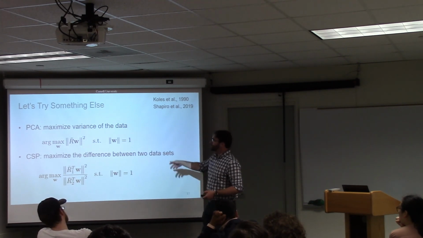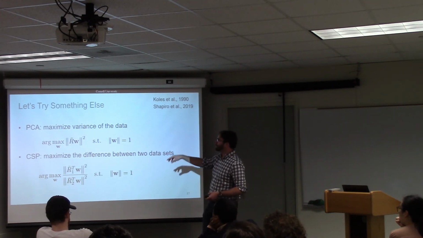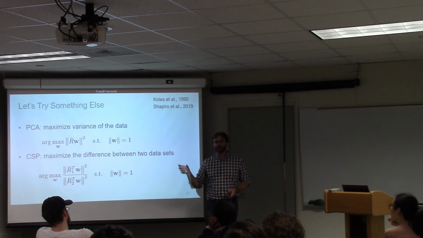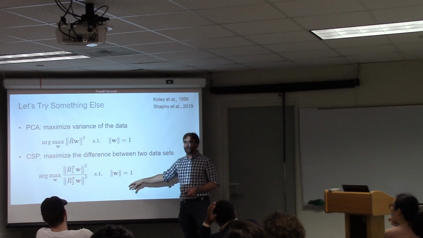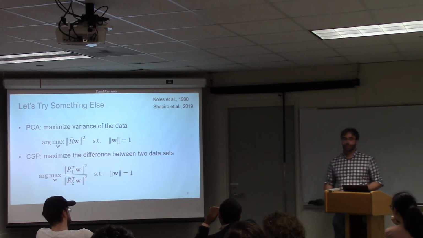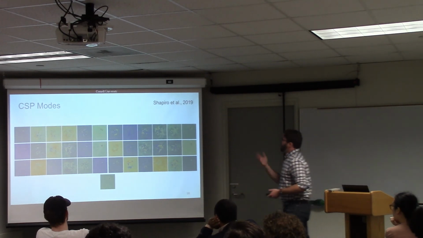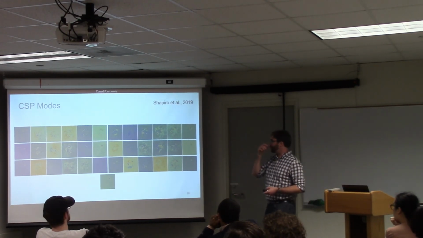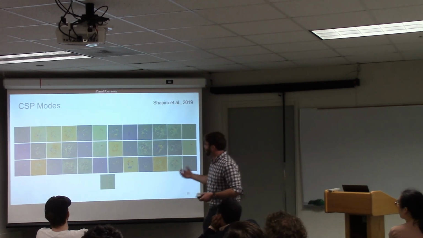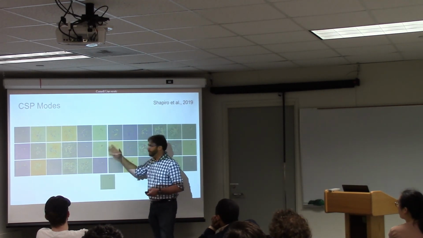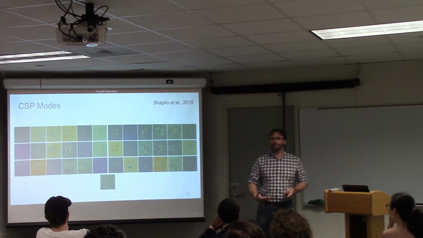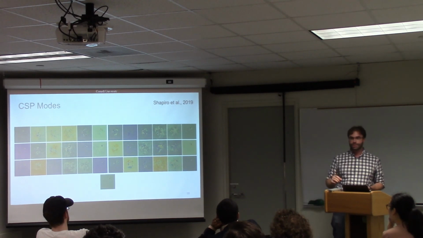So the most successful thing we've tried so far is common spatial pattern filtering, where instead of trying to maximize the variance of the data, we're trying to maximize the difference between two windows of the same data set. Again, very well known in audio processing and medical imaging, never done before as far as I can tell in astronomical imaging. So that's cool. Skipping all the math, this has just been published in the Astronomical Journal by graduate student Jacob Shapiro. Thanks. You're going to have to take my word for it, but these are individual CSP modes, and there's very clear signatures of point sources. And all we have to do is teach our computer to pick out the proper modes to graph.